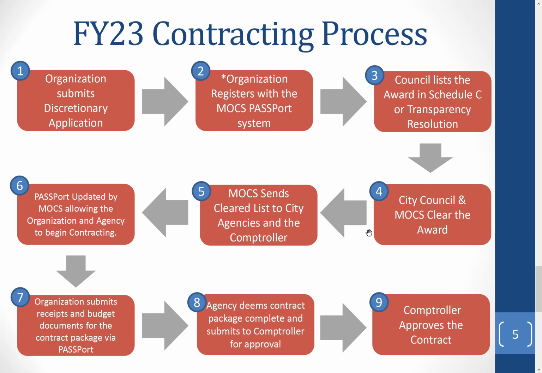Now, the council votes on transparency resolutions once a month. What that means is that the council only shares updated data and clearance information with MOX once a month. So a clear list is only released approximately once a month. If you miss that vote upon designation, meaning you weren't cleared, it's a possibility that you will delay your contract by at least a month while waiting for the next cleared list. So the moral of the story here is just try and make sure that you are up to date with any of your applications or Passport portal clearances and whatnot.